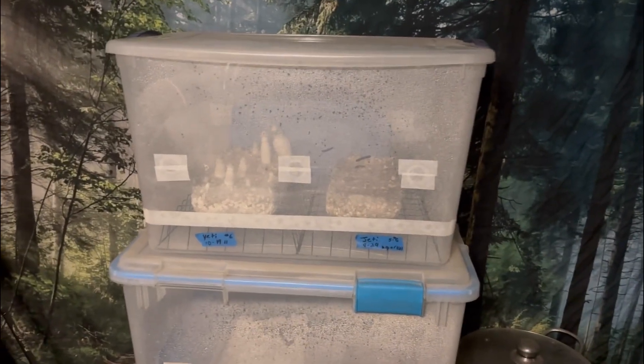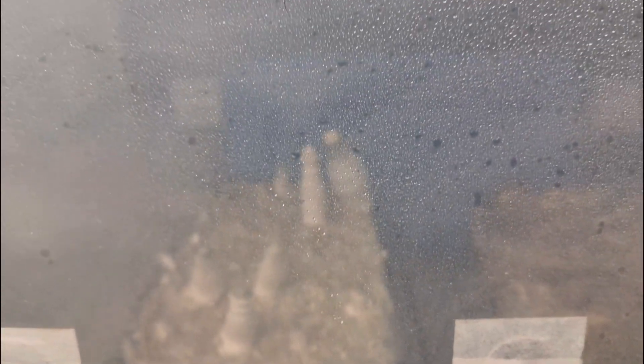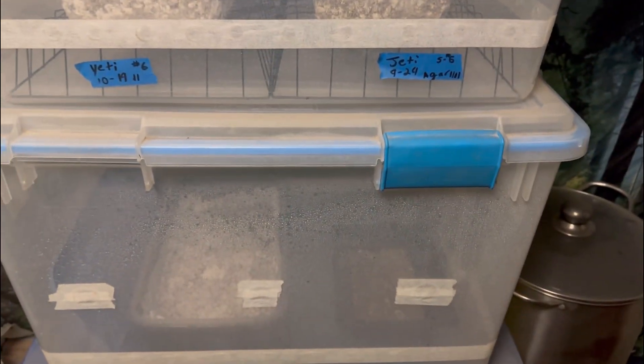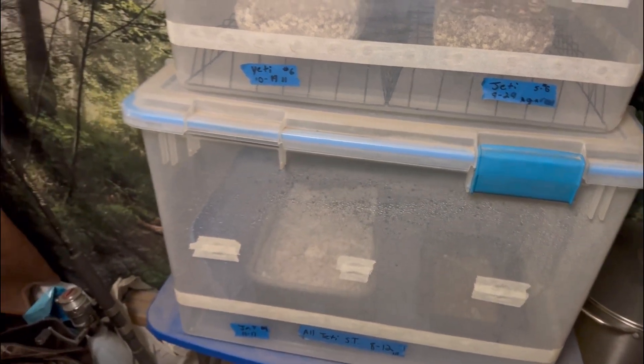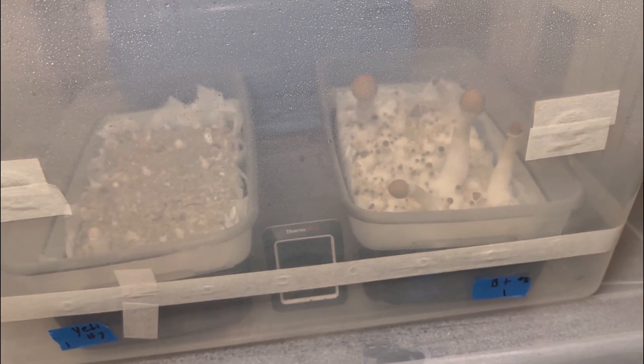I've been getting a ton of comments. This is like 12 o'clock in the afternoon, so as you can see the containers are good on humidity. The reason I film in the morning when the tubs are dry is it's easier — my phone can unfocus and you guys can get a better picture. Hopefully this answers some questions. I got quite a few comments, the last one I saw was from Bobby. I'll add this into update short number 10.